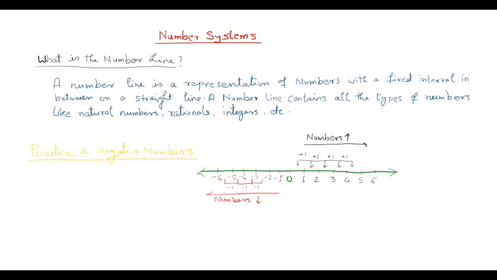So what are positive and negative numbers? Numbers that are represented on the right side of the zero line are termed as the positive numbers. The value of numbers increases on moving towards the right. So positive numbers are used for addition between numbers. Examples of these numbers are 1, 2, 3, 4, 5, 6, and so on. And the numbers that are represented on the left side of the zero line are termed as the negative numbers. The value of these numbers decreases on moving towards the left. So the negative numbers are used for subtraction between numbers. Examples of these numbers are -1, -2, -3, -4, -5, -6, and so on.